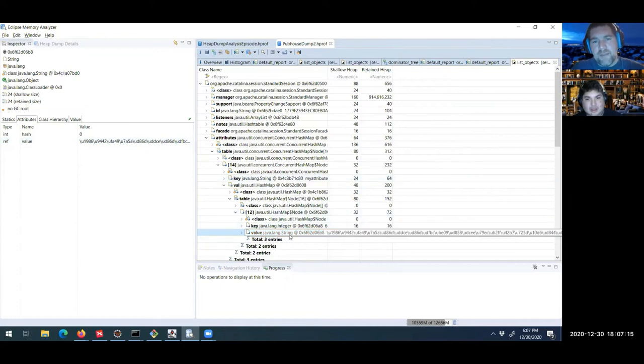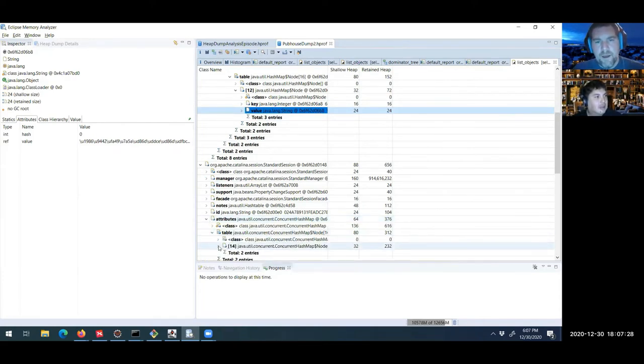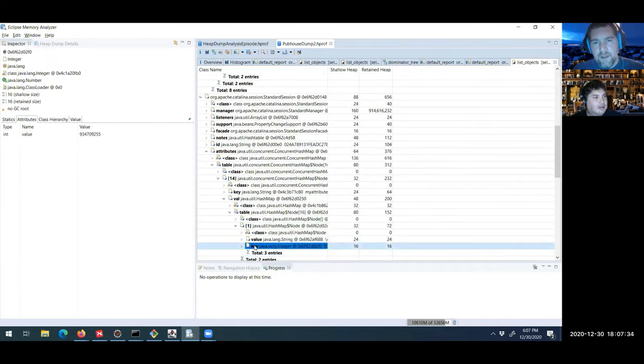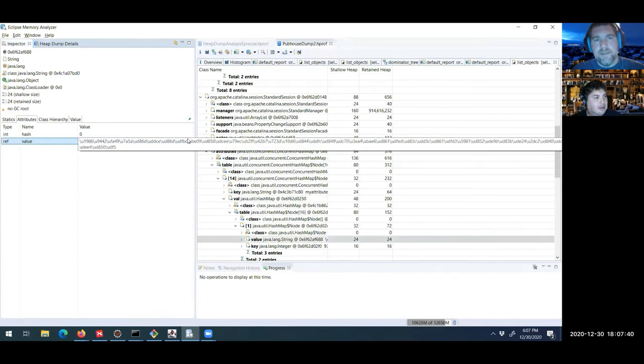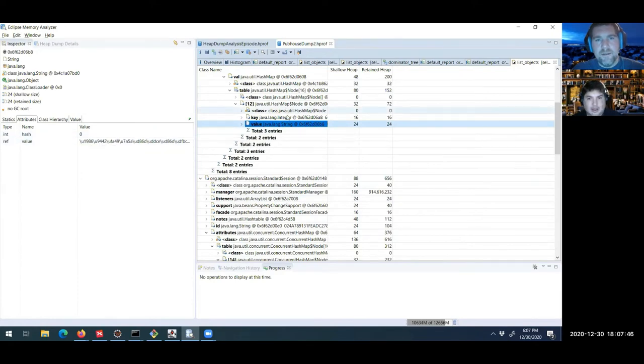I can go in and say, okay, I've got these strings. Is it the same one? Is it a different one? That can help me determine whether there are things I can do to shrink this down. Here in a different session, I've got a different key, but looking at these strings, 1986, and this is just guesstimating, I can see this is the same exact string in each one of these. Could this be a candidate for string deduplication, which is available on some of the later JVMs, if I wanted to shrink this down? Yeah, by interning it, for example.